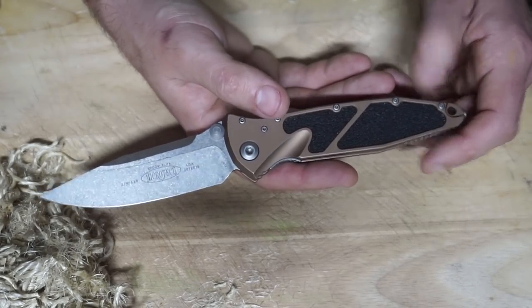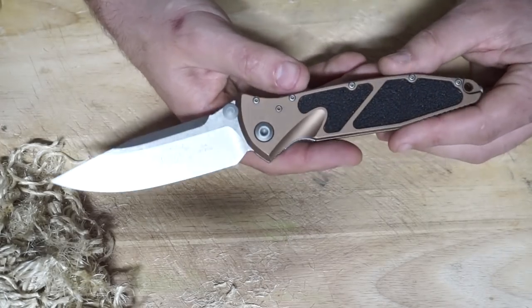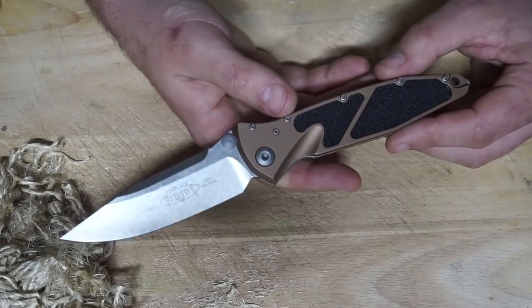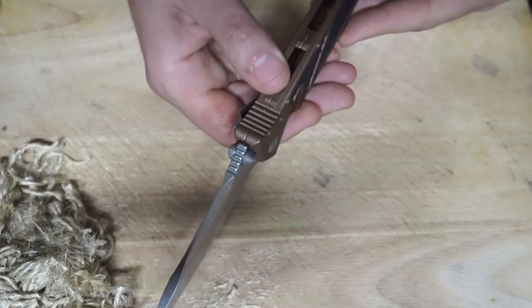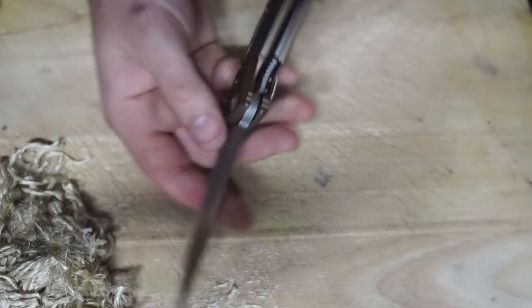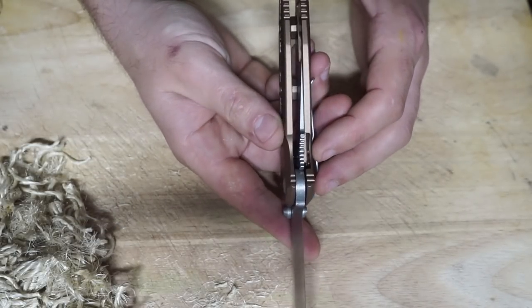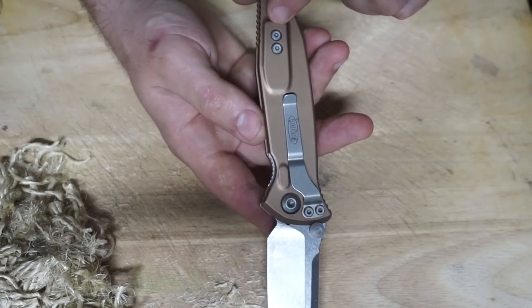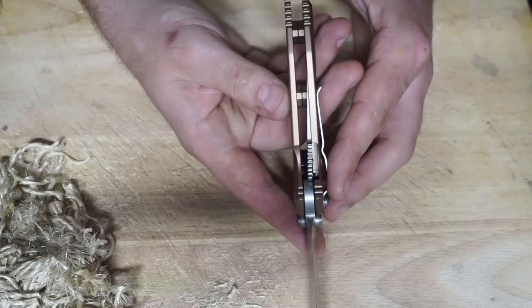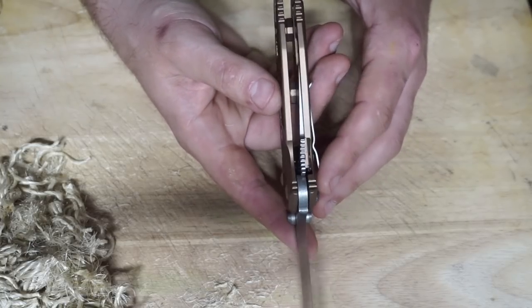Fixed blades, not a problem. With folding knives, getting around the challenges and the machinery that needs to be put in can sometimes be a bit of a challenge, and I think Microtech have done a pretty good job of overcoming that with this handle. The overall strength of the knife seems quite good. You can see here the liner lock is as thick as some frame locks you get. It's a really thick piece of titanium fixed to the inside of this handle, and it locks up to about 50-50. It's quite a stable lock.